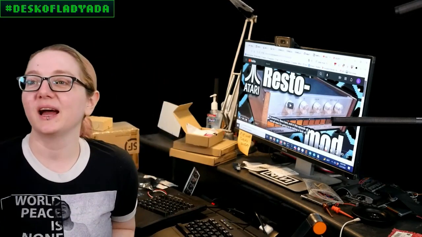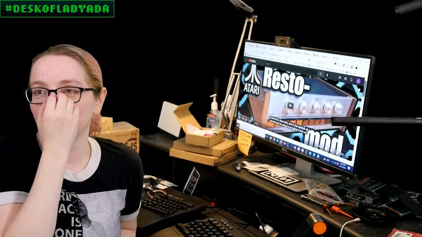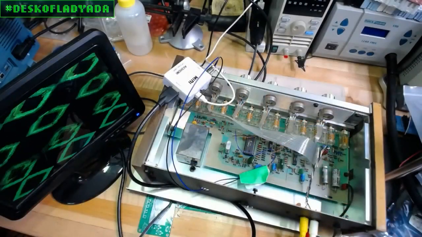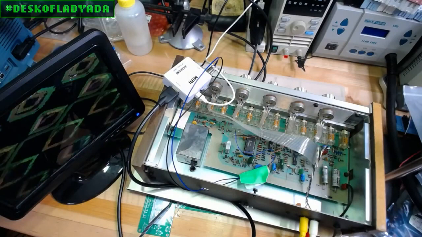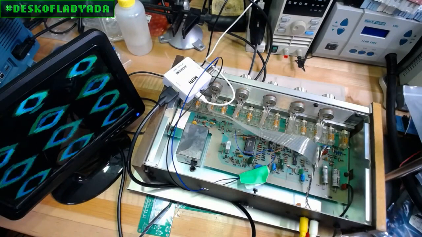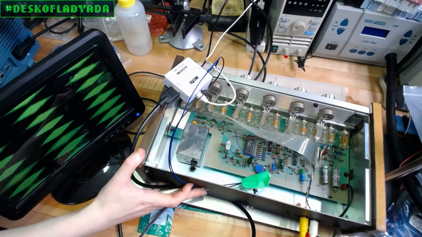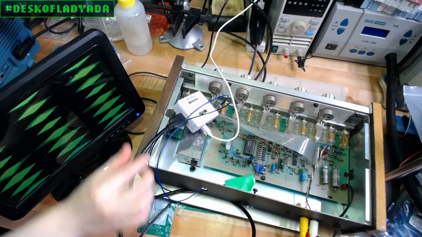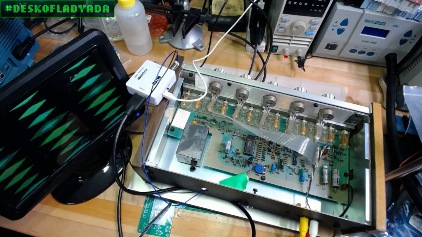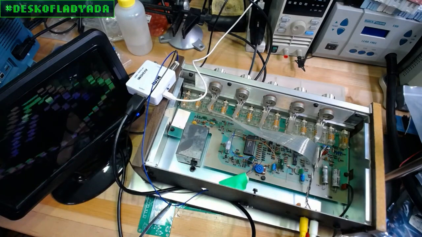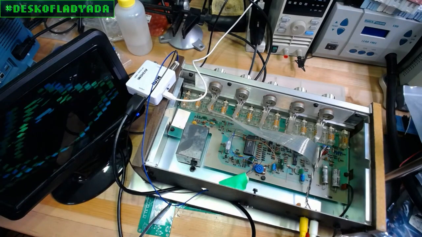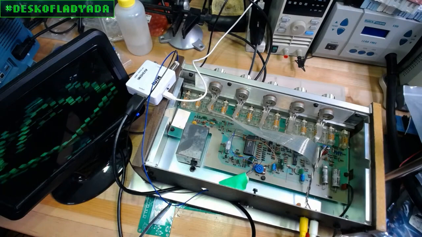All right, this week I have got my Atari video music player and watched this video where this person did a mod. This version has NTSC out, but I want S-Video out, and there's this hole here, which right now I have this cable coming out of. What I want to do is find a panel mount S-Video connector that will fit into that hole, and I want to do it without modifying it.